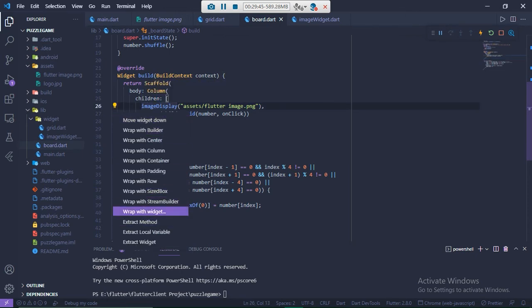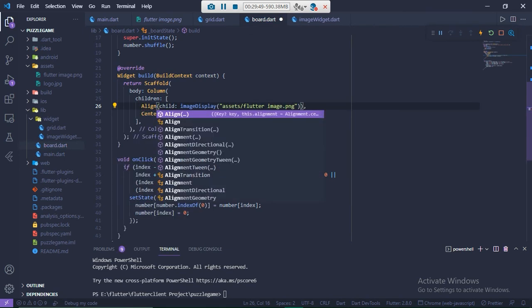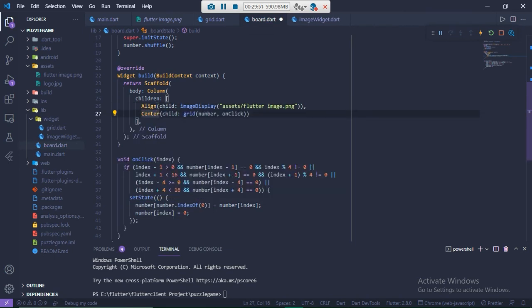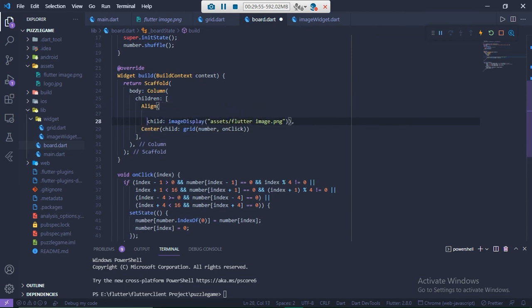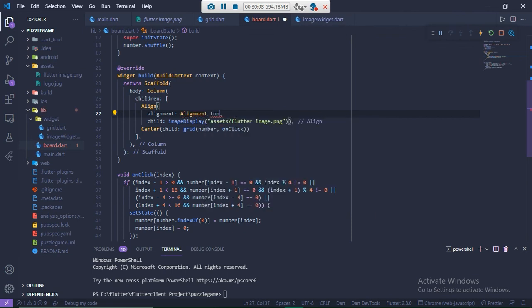For that, use Align and set its property to alignment dot center left.